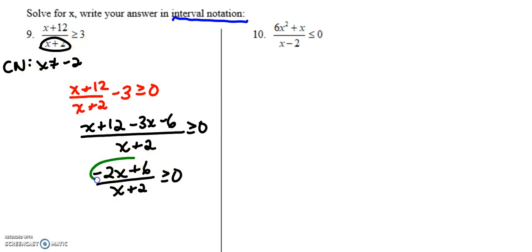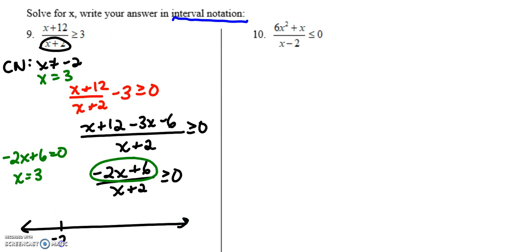I also then need to consider where the numerator is equal to 0. That's going to be when x is equal to 3. So I get critical numbers of negative 2 and 3. The negative 2 is definitely an open circle because that came from the denominator. We can never be equal to negative 2 for this inequality because we would end up dividing by 0. The 3 though, this says I can be equal to, in which case this 3 that caused the 0, that's okay to be equal to that dot.